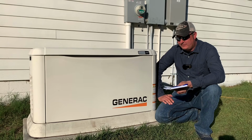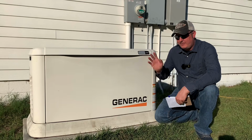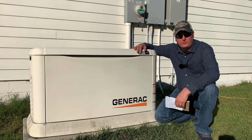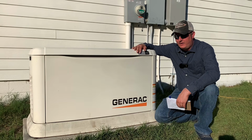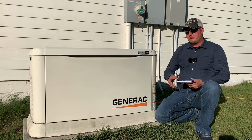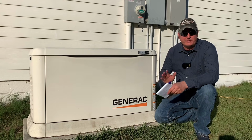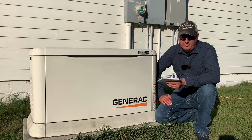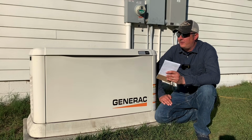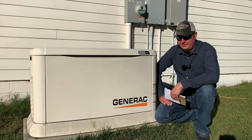We have 12 children, of course. Not all of them are old enough to use the bathroom, but the ones that are, everybody used the bathrooms. Water pump was fine. Showers, you know, we have a 50-gallon electric hot water heater, ran it just fine, and all this stuff at the same time. We didn't have to stop using certain things to use others. We ran our dishwasher, we ran our regular washing machine. We don't use a dryer. We haven't used a dryer in a long time now, probably a year since we put our clothesline up. We dry all of our clothes out there, so we didn't use the dryer.